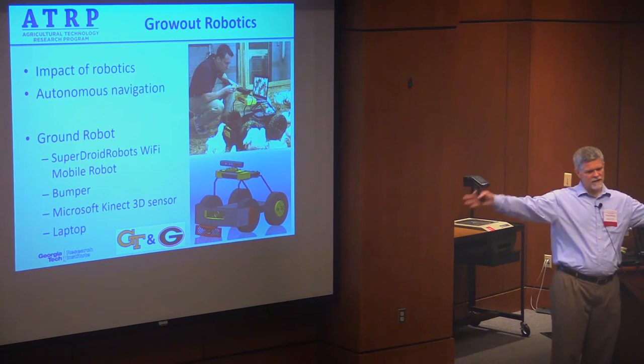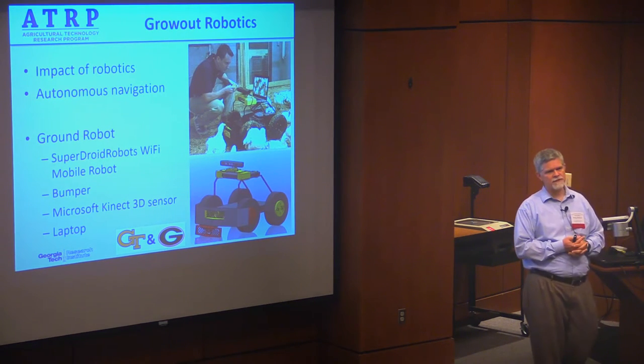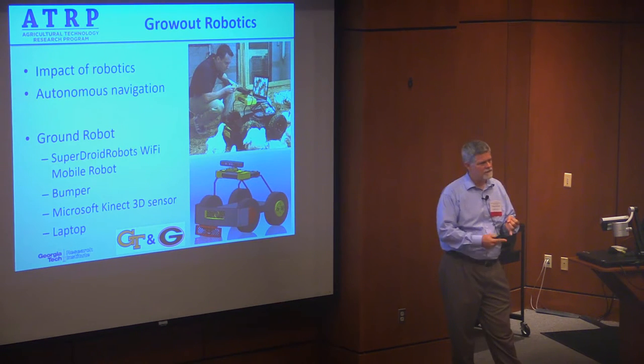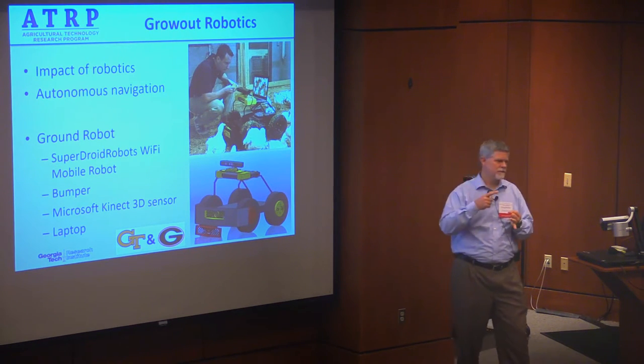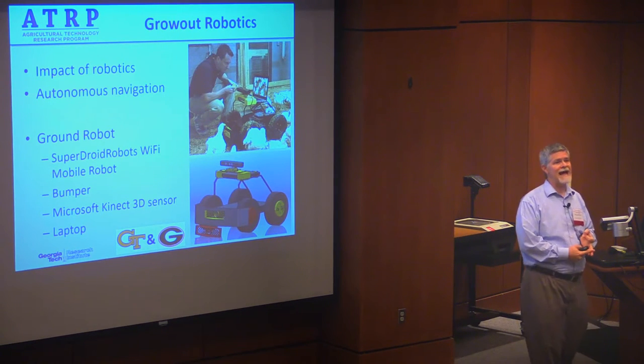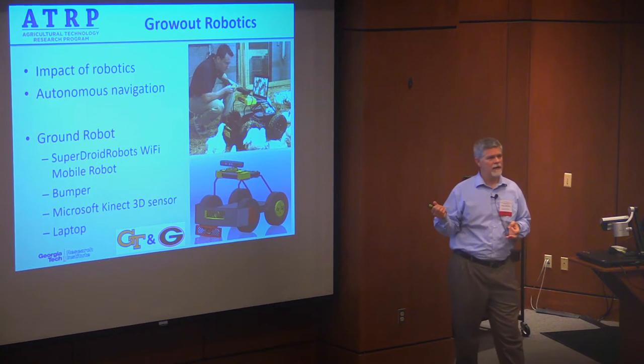And now we can start thinking about a whole bunch of other things related to capture. So now we might be able to do some stuff like looking at gait analysis. We might be able to do stuff like your mortality pickup. We can start looking at a whole bunch of other tasks for this particular robotic platform.